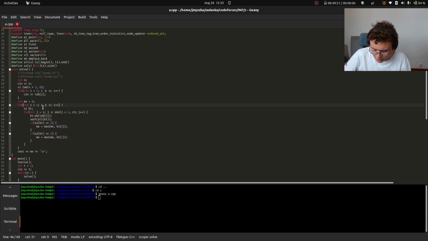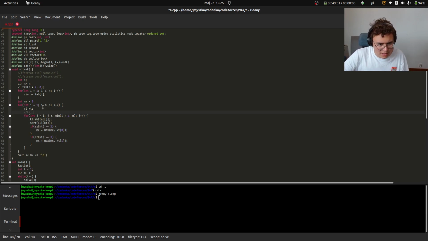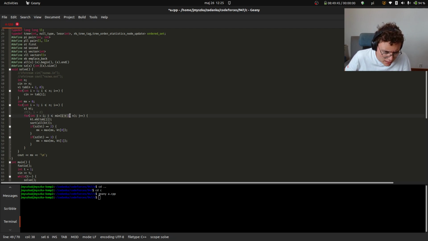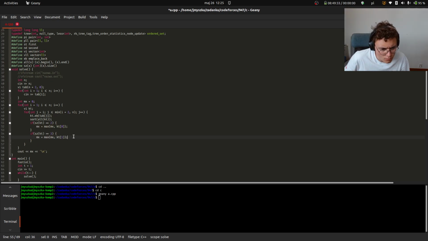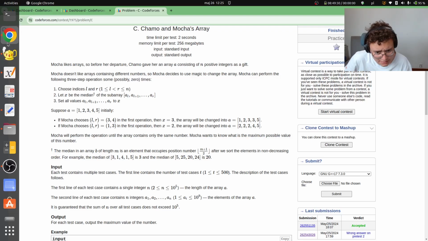Because interval i plus 2 will have size 3, so I'm iterating at most to i plus 2, and I'm sorting this interval and looking for the median and maxing out the result. So yeah, that's basically just it.